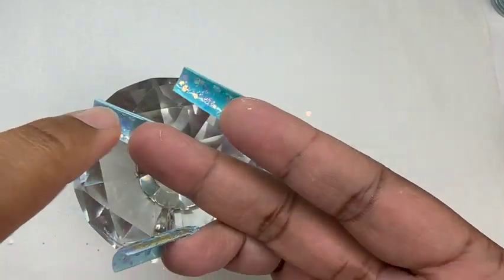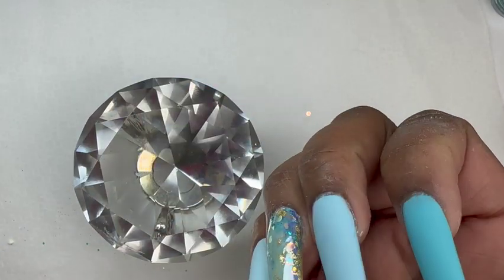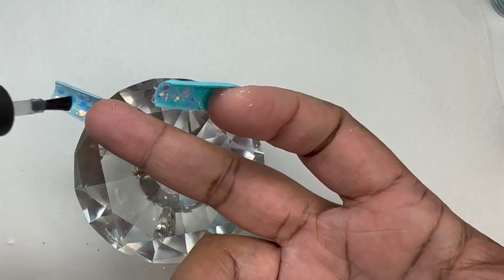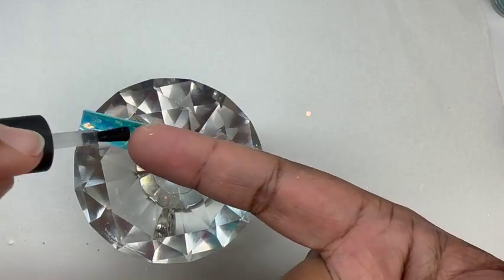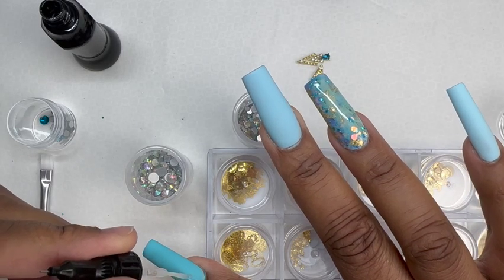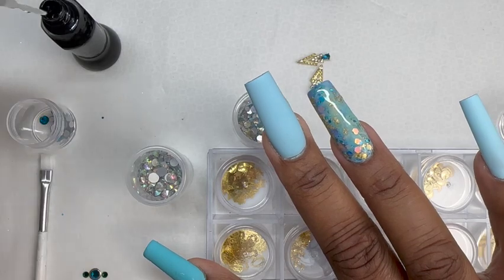After I finished curing, I just touched it to see if I could live with the feeling of that, and it was still too rough. And so I went back in with another layer of top coat to cover up that rough feeling and to prevent me from picking at my nails.